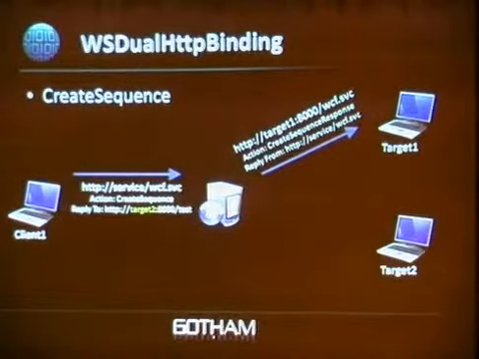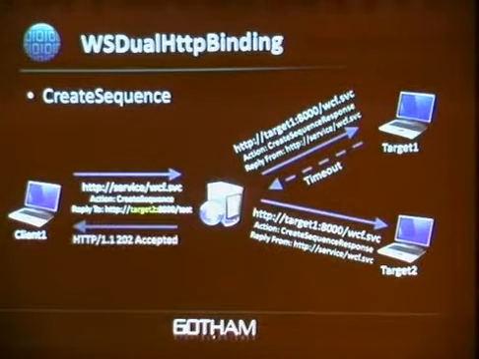It's going to make this request to the target on port 8000, and it's going to send me back an accepted message. Now let's say I issue a second request to the service, and I say now connect to target 2 on port 8000. Well, what's going to happen here is the request to target 2 is not going to go through immediately. And the reason for that is that the service is still waiting to get the acknowledgement back from target 1, which hasn't happened. I haven't looked at the .NET code as to how this actually works, but it appears as though the framework is just queuing these requests, and it's only sending one at a time. Because what ends up happening is only when the connection to target 1 times out do I end up getting a 202 response on my second request, which is when that second request to target 2 comes out.